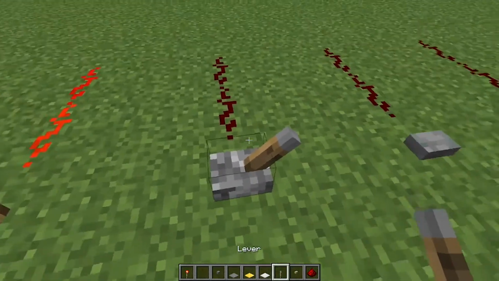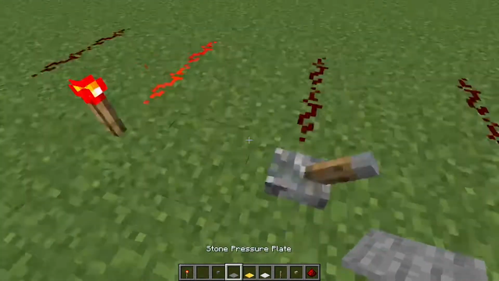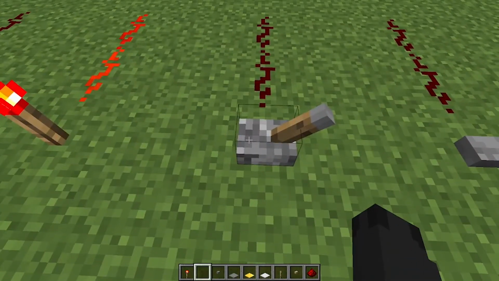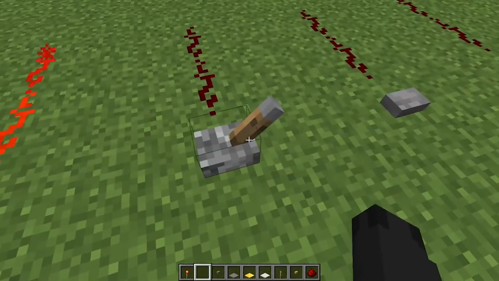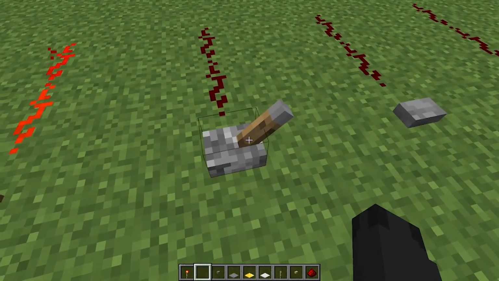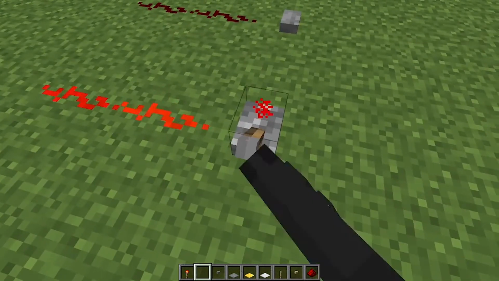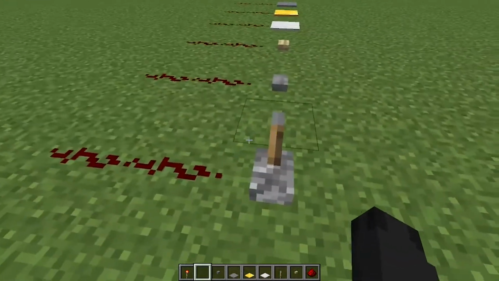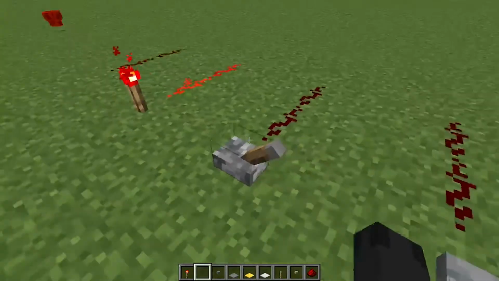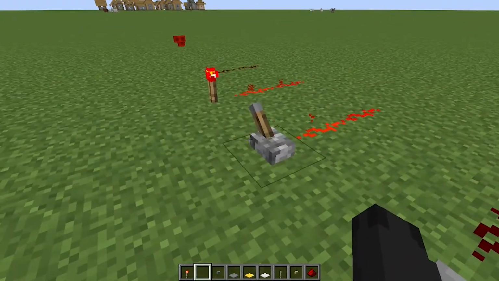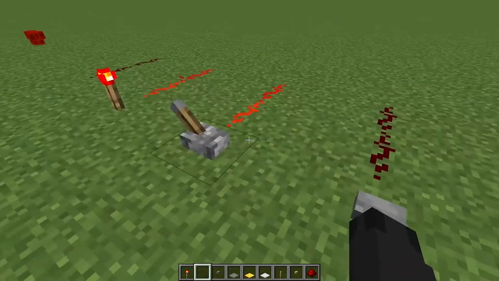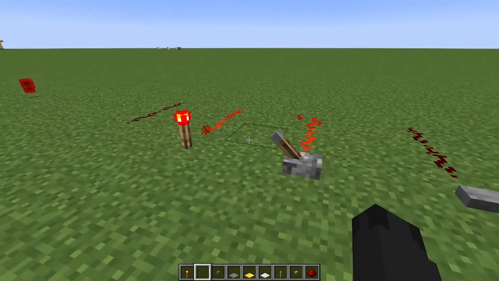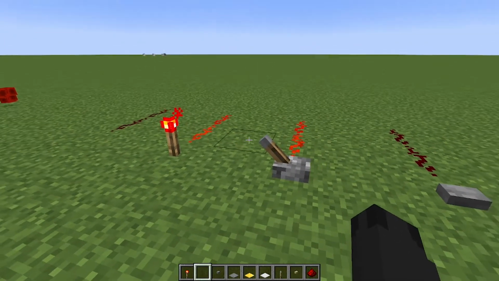But this is a lever, or lever, depending on where you're watching this from, like the UK or something. The lever is a switch of a sort, as you can tell. So this is the off position, and then when you flip it by right-clicking, unless you're left-handed, you toggle it on and off.